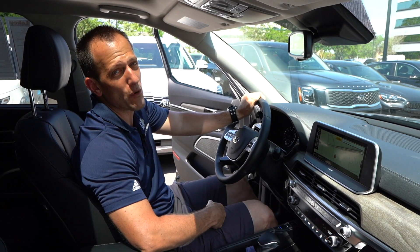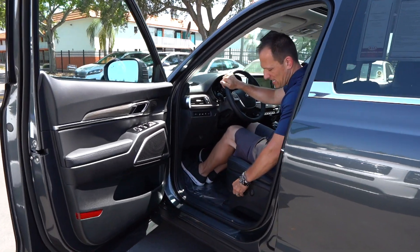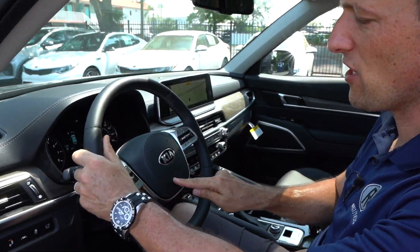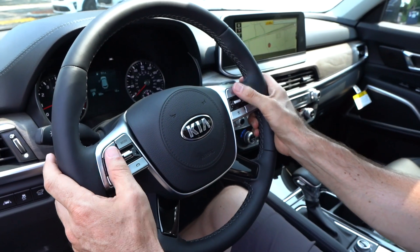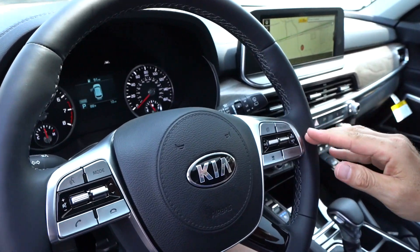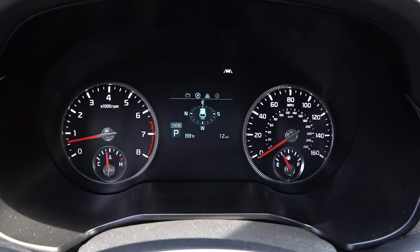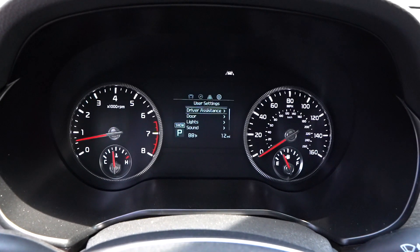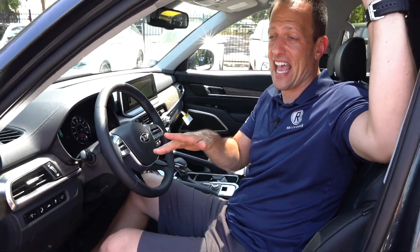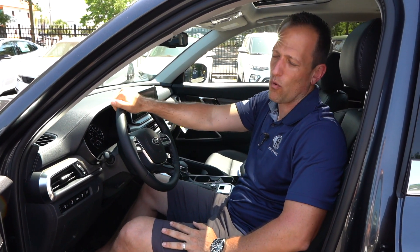Why don't you come over to the business end — I want to show you behind the wheel of the Telluride. You got your seat controls, nice lower lumbar, steering wheel — beautiful. Simulated stitching on the horn button, which looks very tasteful. Silver. Nice flat silver buttons, a little bit of gloss black. Thickness is on point. And then when you come on in, you're given an analog tach, speedometer, fuel gauge, and cooling gauge. You have a display in the center which you can toggle through different information. I am going to zonk it — I wish it was a little bit larger and full color, even at this price point of $43,000. I know if you go up to SX you get something different, but I'd like to see full colors in that digital display.